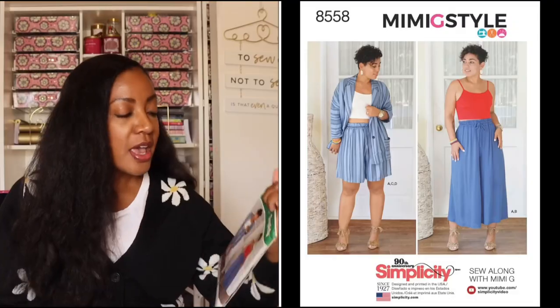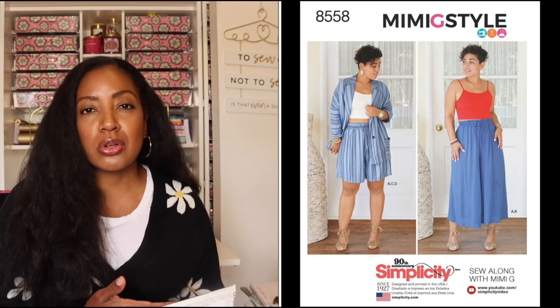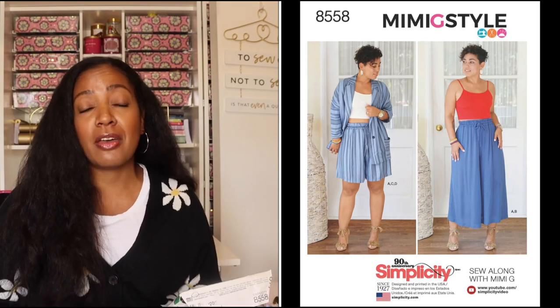In today's video, I'm actually going to be sharing with you the Simplicity 8558, and this is a wonderful pattern. It is a 4-piece pattern. I'll insert pictures so that you can see what this looks like up close. In this pattern, you have a pair of shorts, you have a pair of pants, you have a tank, and you have a blazer, okay? Now, for this video, I'm only going to be sharing with you the pants. However, I do want to let you know that I have cut out the jacket, and I cannot wait to sew it up because it's going to be perfect for my next summer vacation.